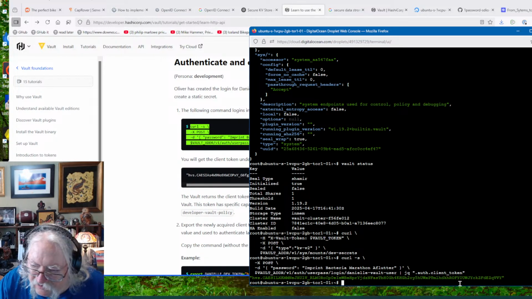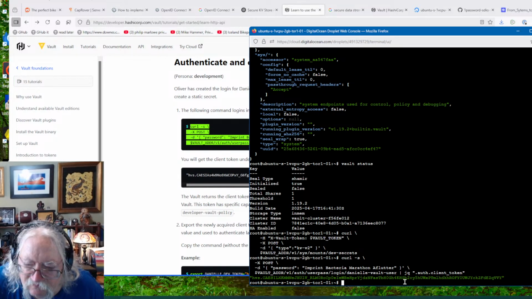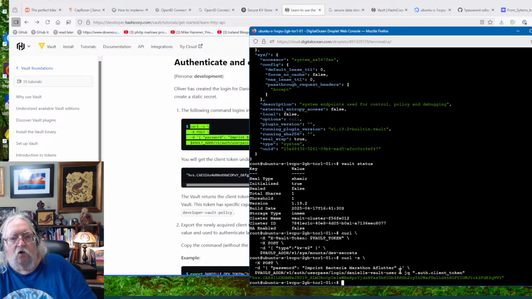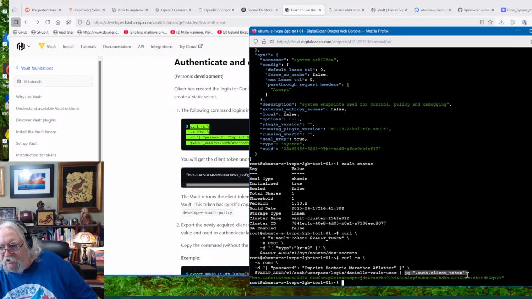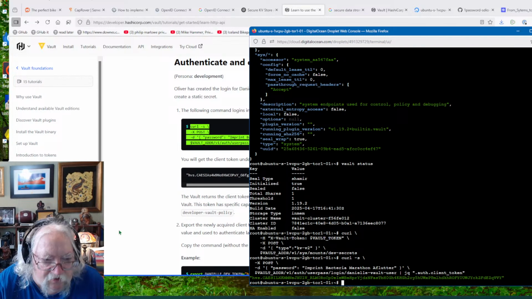And there it is. Oh, interesting, we're not getting the whole JSON. To see what this does, JQ, JSON query maybe, and then with the dot, it's giving us the value specifically of the authenticated client token. So now we have this token.